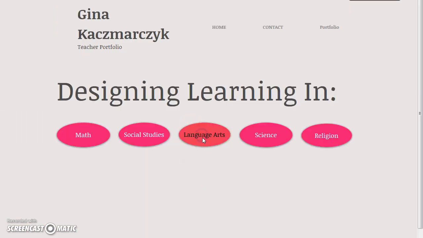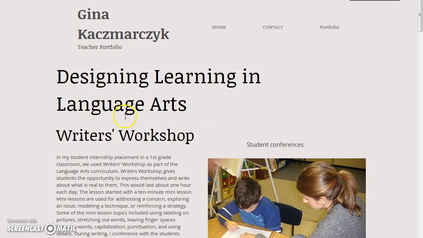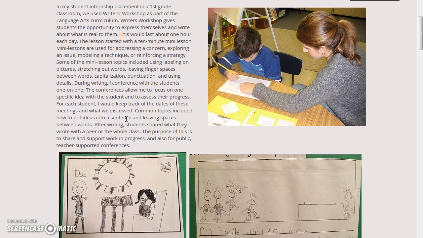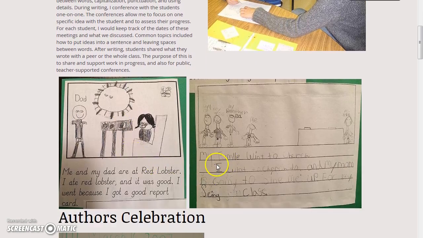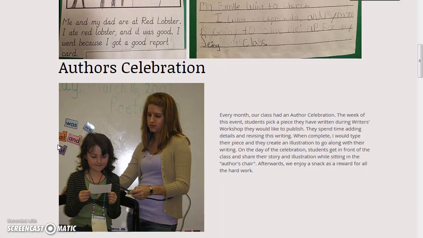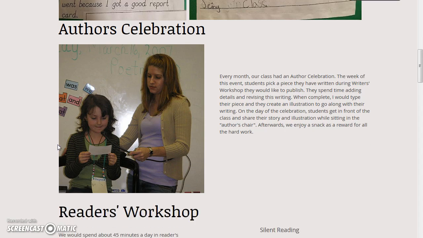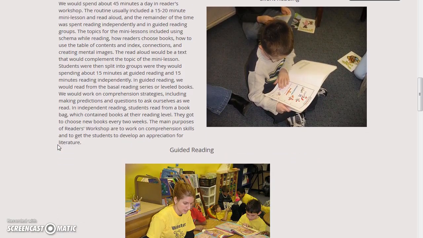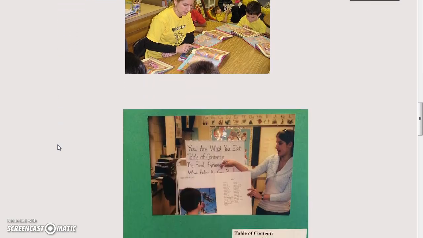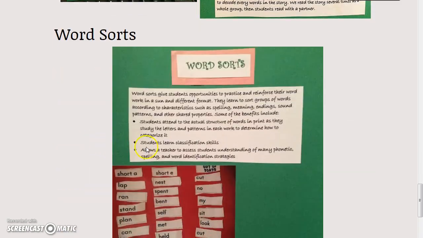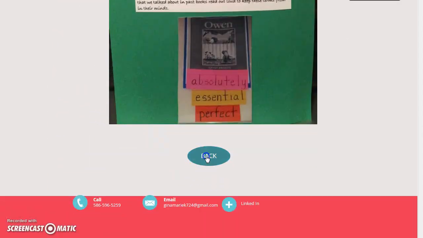I'll just briefly take you to the last ones. Language arts, this was during my internship year. I taught first grade, so I did a lot of reading and writing, so I showcased some student work here. Student work is something I actually want to add on to more under math. When I get work, I just grade it and give it back the next day or two, and I never think to take pictures of things, so I'm going to be working on that. So this is my language arts. And let me scroll to the bottom so I can get back to the other subjects.